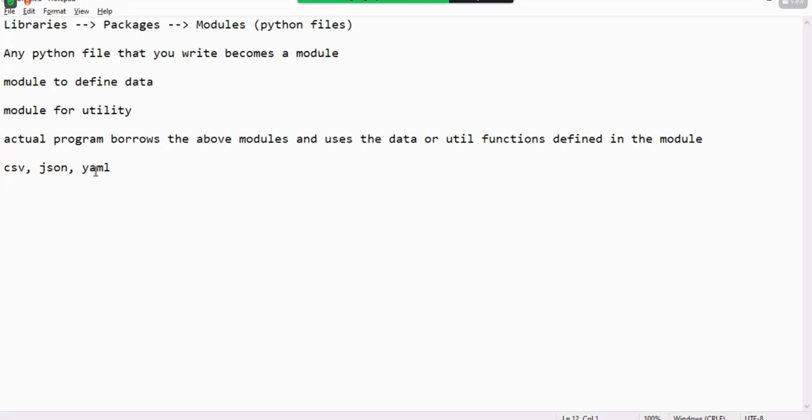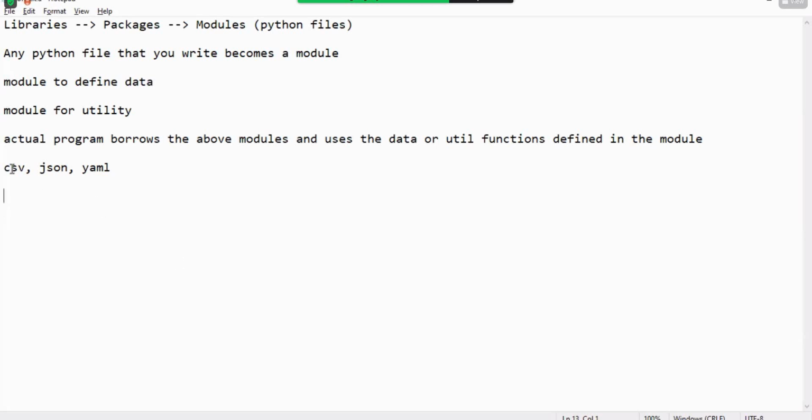JSON files look exactly like Python dictionaries. YAML is another format which has become very popular nowadays for writing configuration files, right? In the next section, in Ansible, we'll be writing things called playbooks in YAML language structure. So it makes sense for us to figure out how to work with these different types of files which are frequently used in our day-to-day jobs.